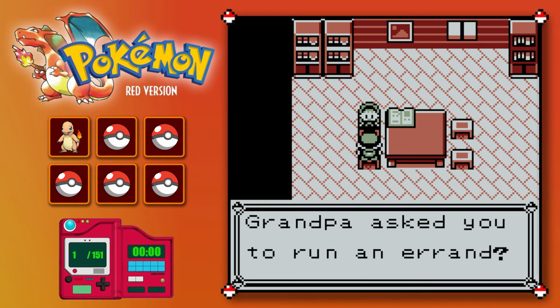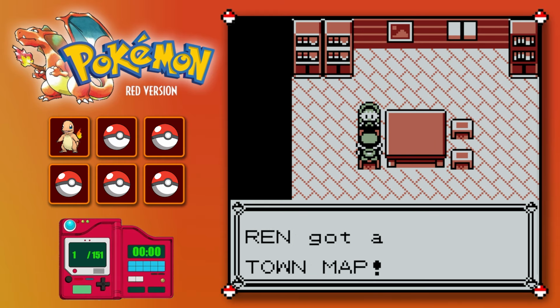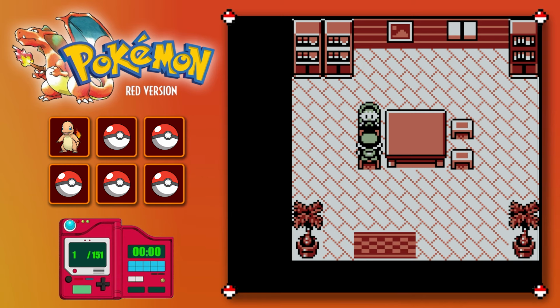Grandpa asked you to run an errand? Here, this will help you. So I got the town map. Excellent. Yes, I knew she liked me.